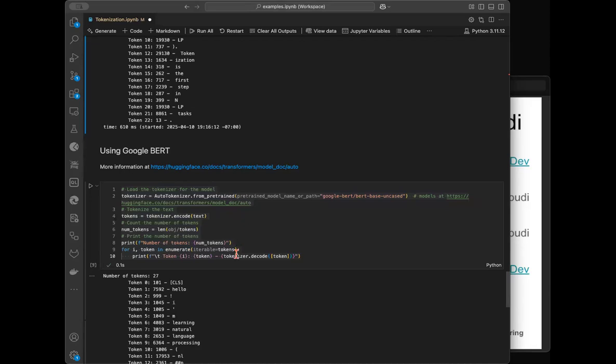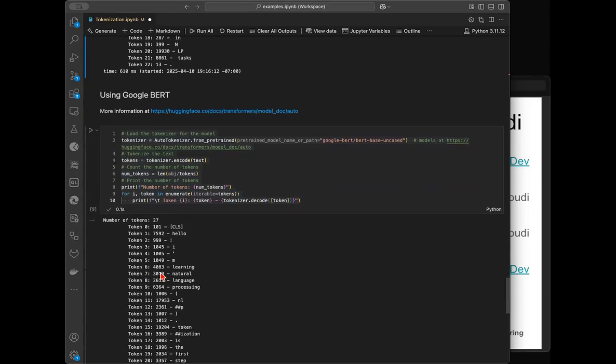All right. So now let's go to the Google BERT model. There's the Hugging Face documentation I provided here. If you use the Google one, you see it became 27 tokens for the same text. I did not modify any text; it's the same text I'm calling out in every place. For example, it considered the CLS token first, one first token.